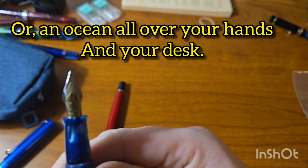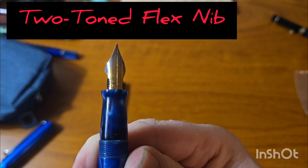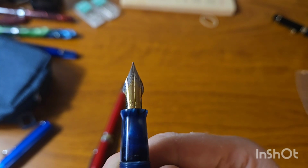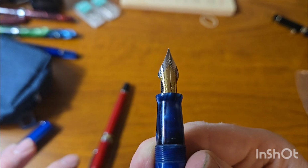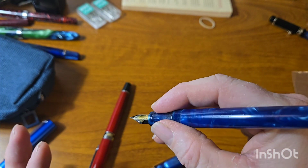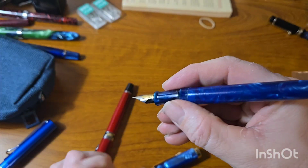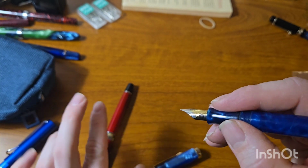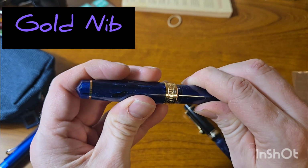So this pen is a flex nib too, but it's not as tight as the steel nib because it has a bit of gold, which means it's softer, somewhat softer. So this is middle of the road, and writing with this is easier than this one because it's not as tight. And sometimes I can get a thicker line with this one than that one because it's loose and it flexes better. Gold is my favorite nib.